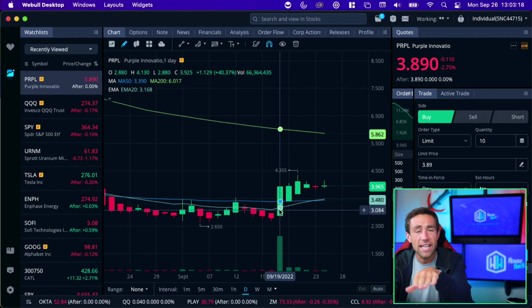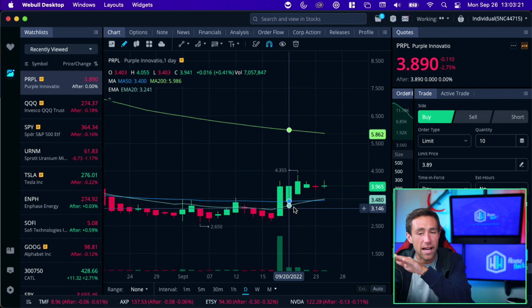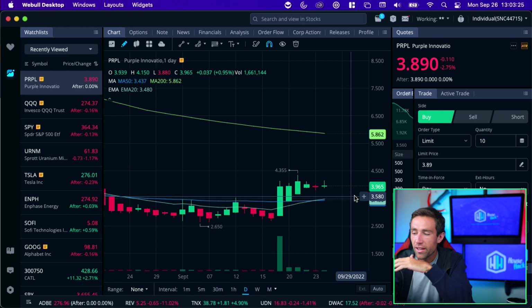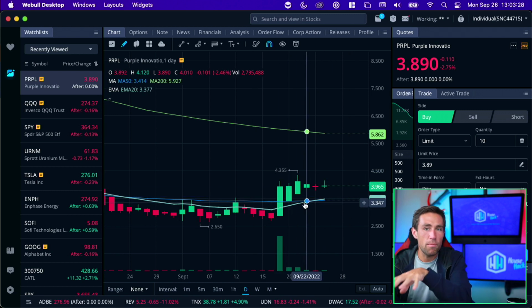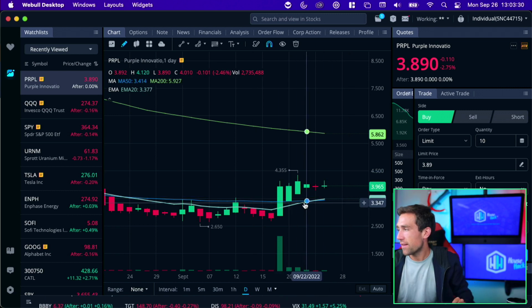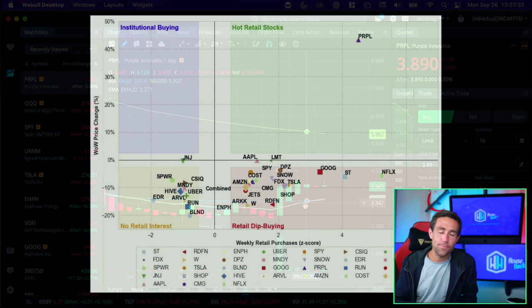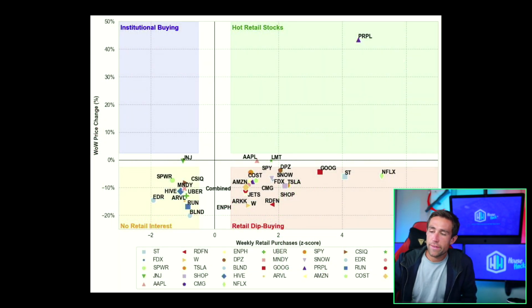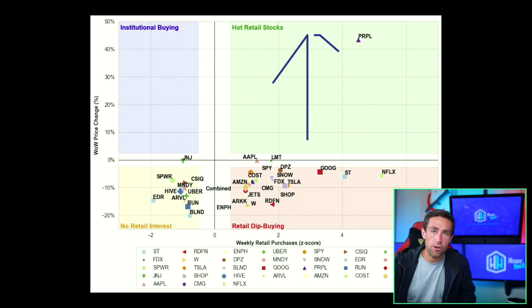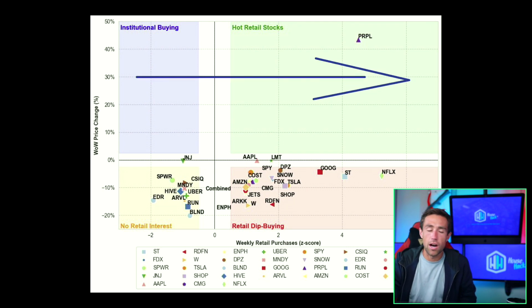But take a look at this. It had a 40% update, followed by a 0.5% update, followed by a 4% update, followed by a -2 and a -2% day. Yet, with this kind of performance, all of a sudden, this stock shows up as, of course, a hot retail stock with not only the price change, the higher you are on this, the higher the price is moved, not only the price going up, we just saw that on the chart, but also retail dip buying up. So the more to the right you are, the more retail is buying. And so, of course, if a stock goes up, retail just swarms in.